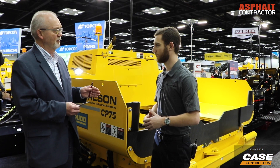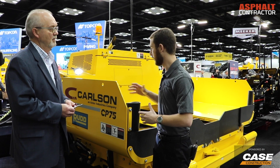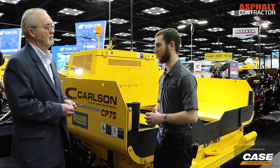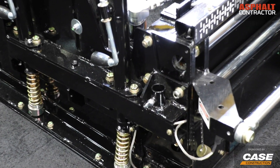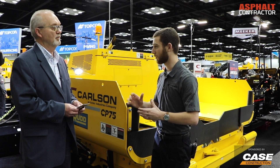With this paver we have the EZC 815 electrically heated screed. Carlson has always been known for our screeds, and what we've done is taken our highway class technologies and knowledge of the industry and built it into a commercial class package. That features a lot of highway class innovations including spring-loaded end gates, heated end gates, and berm functions. We have 18 and 12 inch berm options for those regions that require a drainage system for a seamless curb berm.